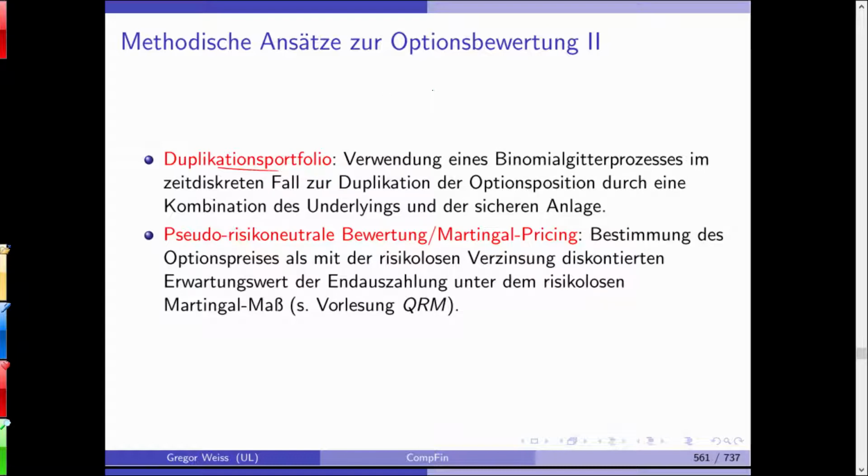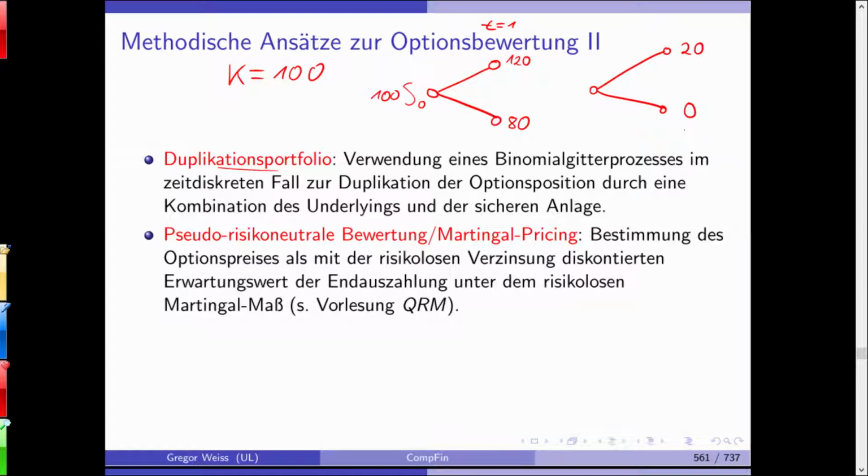This is actually quite simple. Assume a very simple model in which you can start here at S0, and the price can only go up and down, and at first it's a 1 period model. The stock price can go up and it can go down. Let's assume we start at 100 and it can go up to 120 and it can go down to 80. The strike is 100, meaning that obviously the option has 2 possible payouts, 20 and 0.